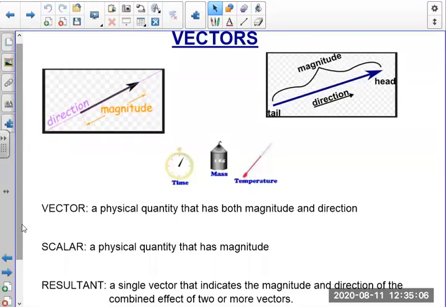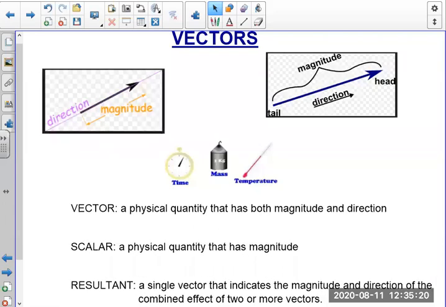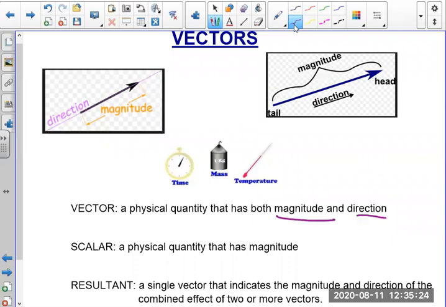Now, what I left here for this is just the definitions that you need to remember. You must know the definition of a vector and the definition of a scalar. Remember, a vector has both magnitude as well as direction, and a scalar is a quantity that only has magnitude. So a vector will be a force because there's a force at a certain amount of newtons as well as a direction that it's going to go in.